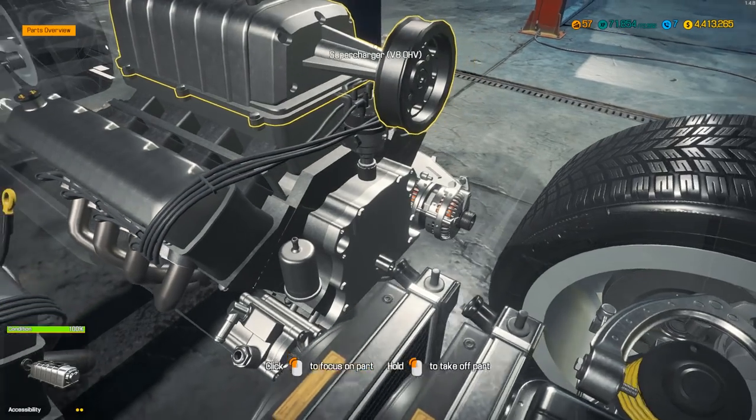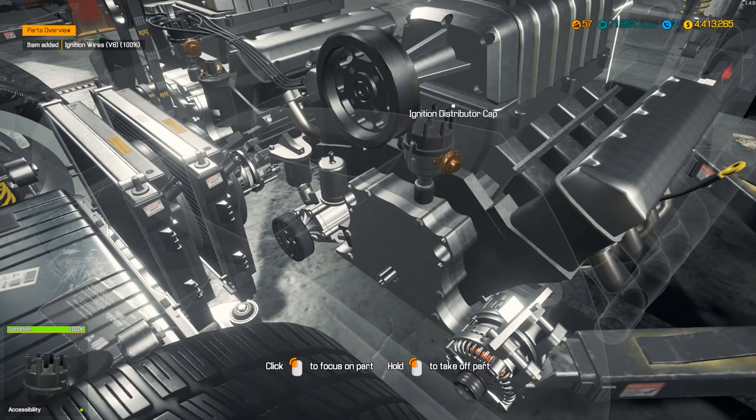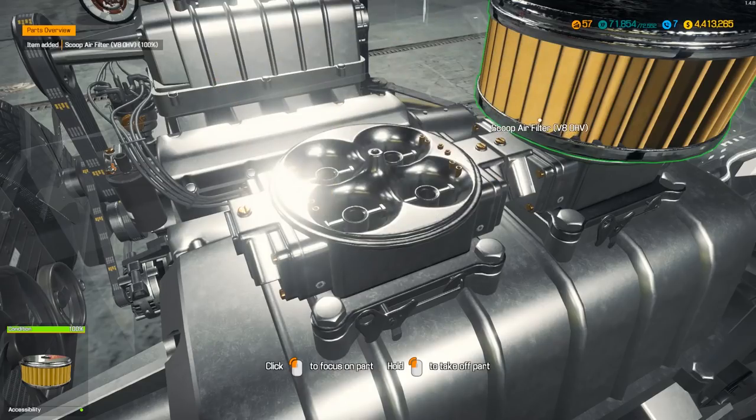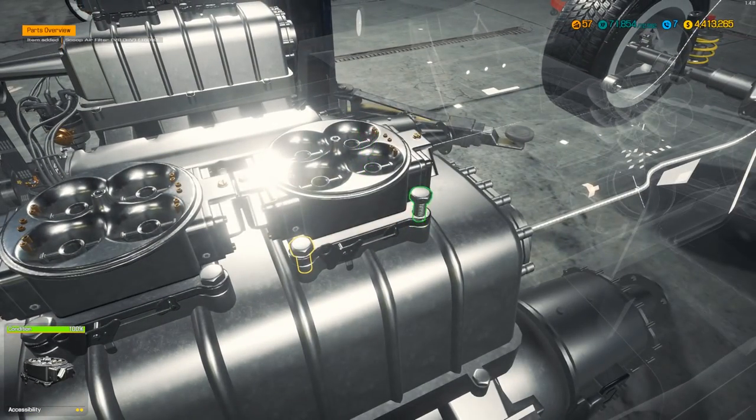Also, supercharger, where you at? Take out the ignition wires. Oh, there we go. Let's take the filters off here. And the carbs. Carbs are bad. Okay.